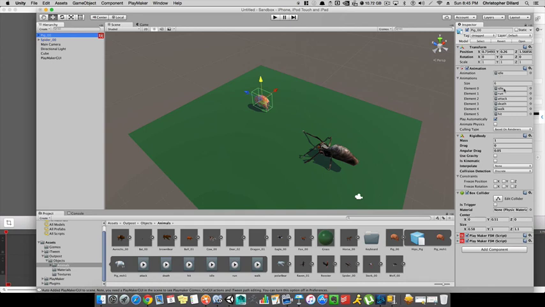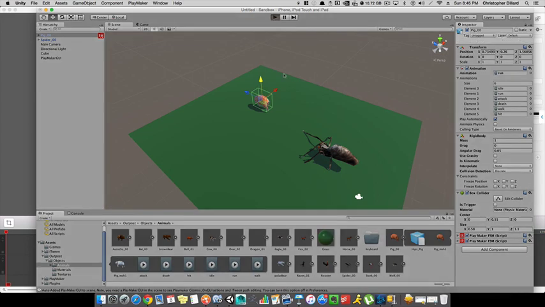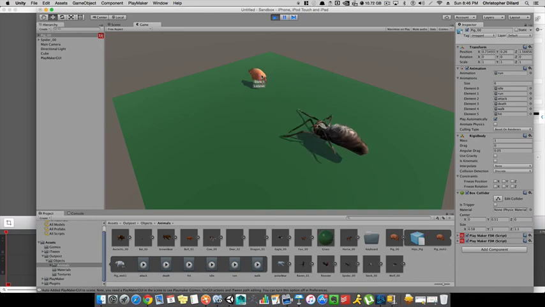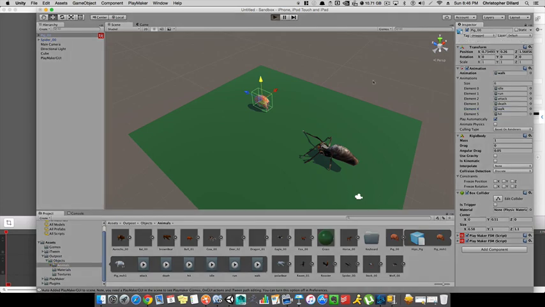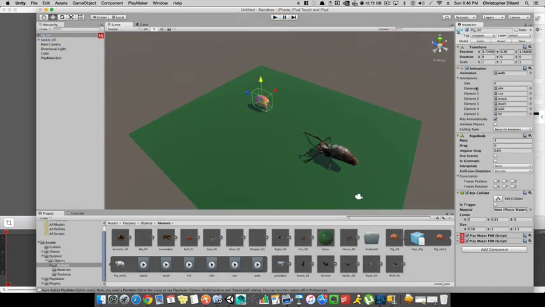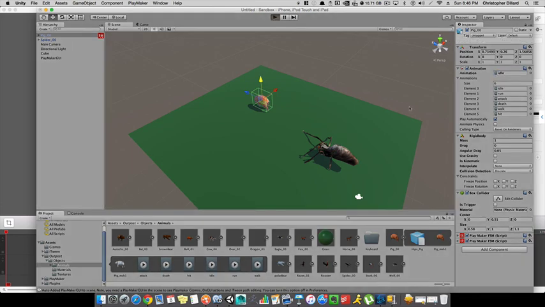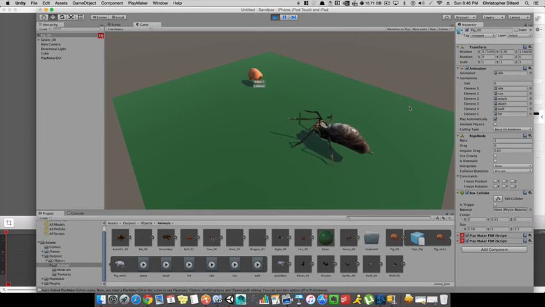Alright, now if you want to change the default animation, you select the one that you want to change it to, and then it will highlight it inside of your project. Then you can drag it from the project up inside of the animation section. Now if I hit play, he'll now do the run animation by default. Alright, conversely, I can change it to the walk, and he'll do the walk animation, or I can go back with the original, which was the idle animation. Okay?